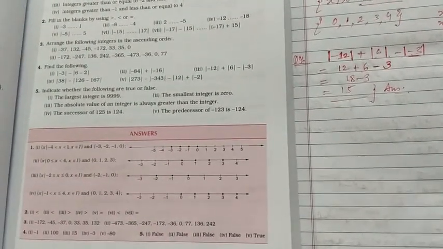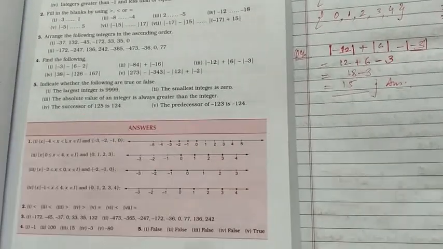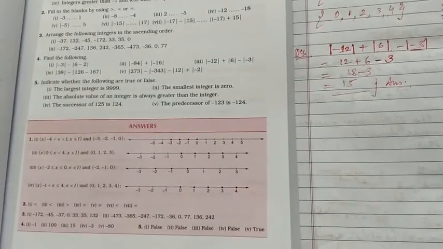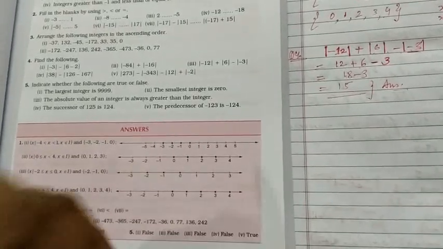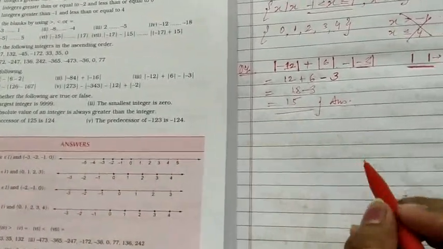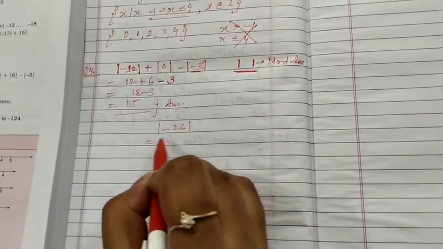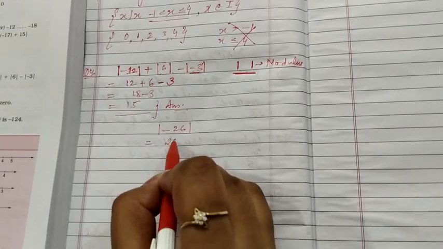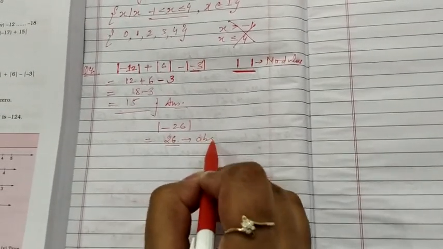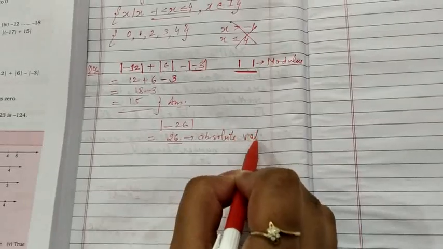Smallest integer is 0. No. Smallest integers are so many with the negative sign in it. So this is also false. Absolute value of an integer is always greater than the integer. Now, one more thing. What is the absolute value? As I explained about the mod, suppose I take a number -26 inside a bracket. So what answer does it give? I told you this bracket always gives a positive number, that is 26. So this is called absolute value. Clear? So absolute value is basically the positive number which we get from the mod bracket.